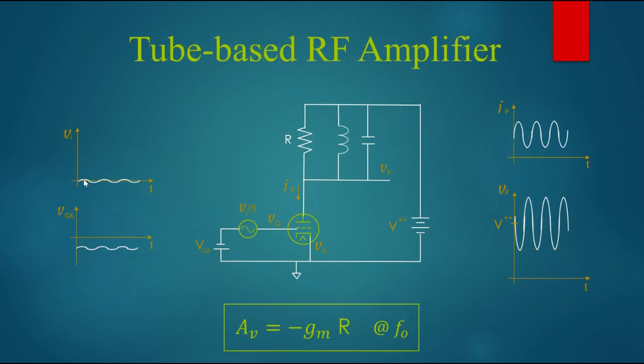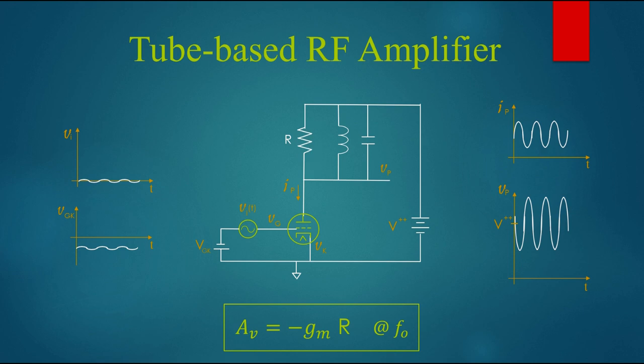And here's the vacuum tube case. Have a small input voltage as before. We bias it. In this case, we have to bias it negative because the transfer characteristics of the vacuum tube are different than they were for the BJT transistor, as we just discussed. But we put a bias voltage on it to get a nominal current flowing. And then as we vary the voltage on the controlling terminal, in this case, it's called the grid, with respect to this terminal down here called the cathode, where the electrons are emitted, then the current goes up and down accordingly. And again, there's a resistance here.